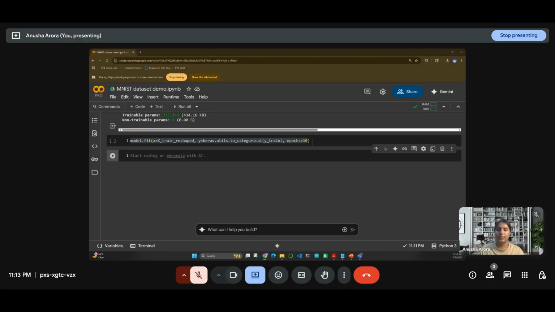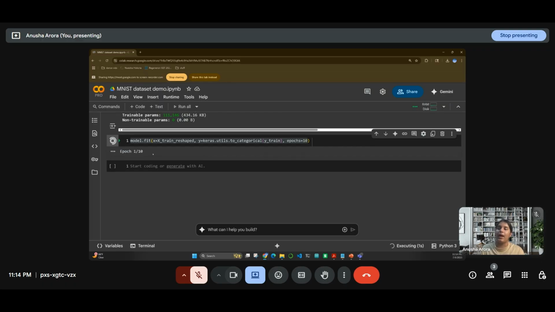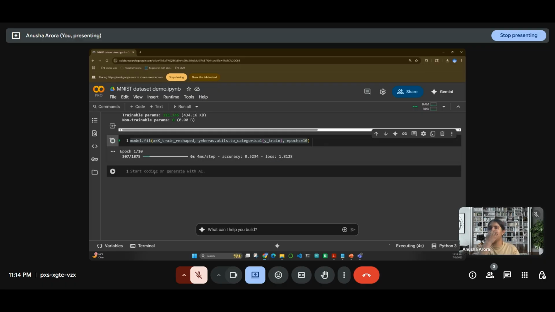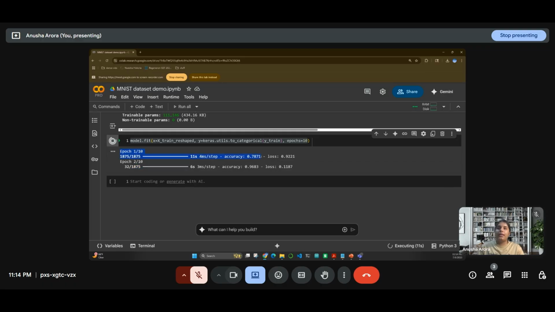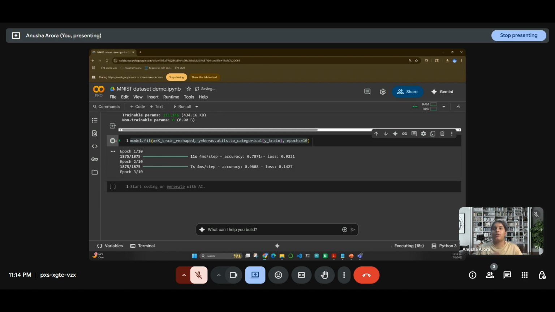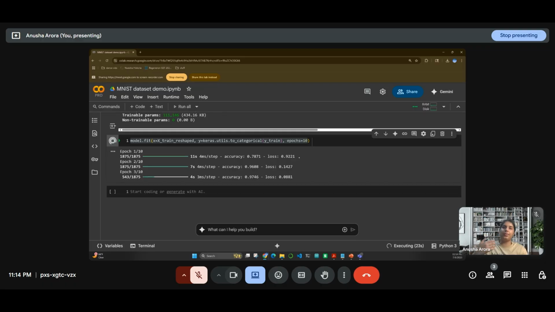All right? And so then to actually take a look at how the model does and its accuracy, we run that, and this is going to take a couple seconds because it has to run through the model 10 times, right? What you're going to notice here is that the accuracy is going to start going up with each epoch that is run, and hopefully your loss should be going down.